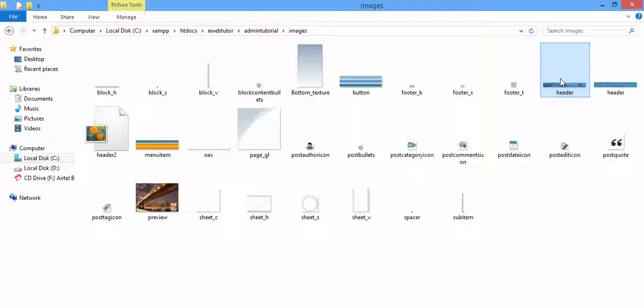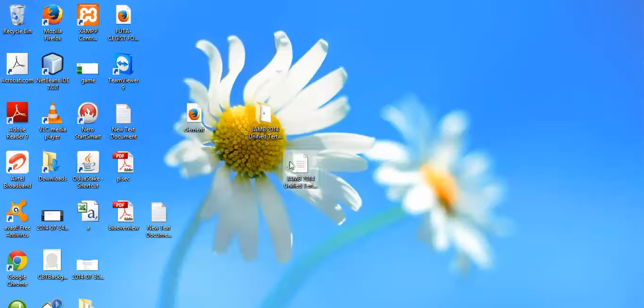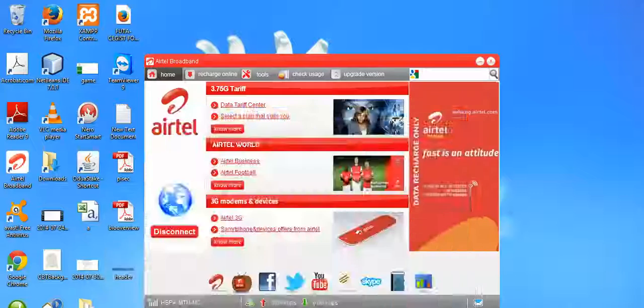Okay, let me use this. I love this. But note one thing, the name of the header image in the site is stored inside the images folder, and the name of the image is what? esa/bg.jpg. So for any image that you want to use, make sure that when you finish designing it, you save it with this name. It must have the same name.